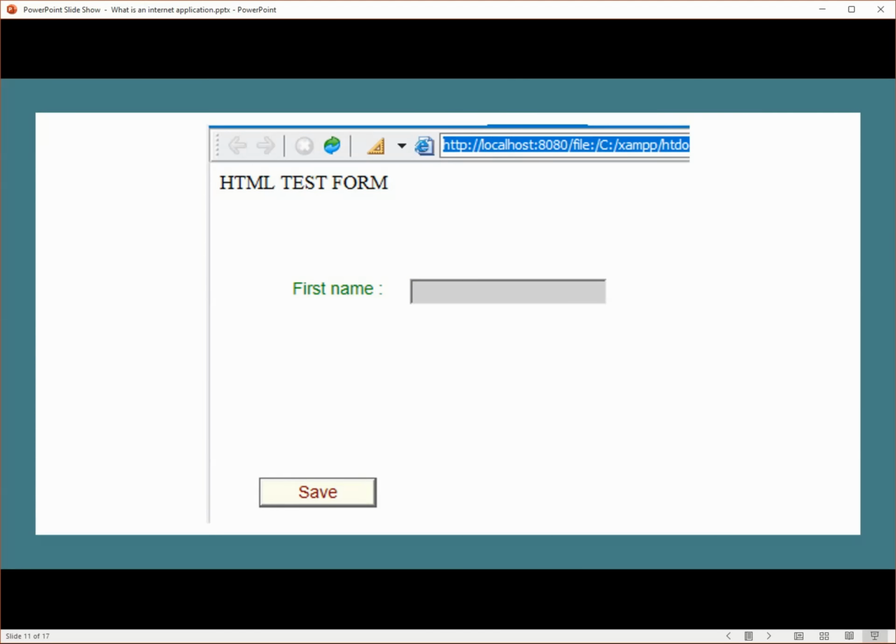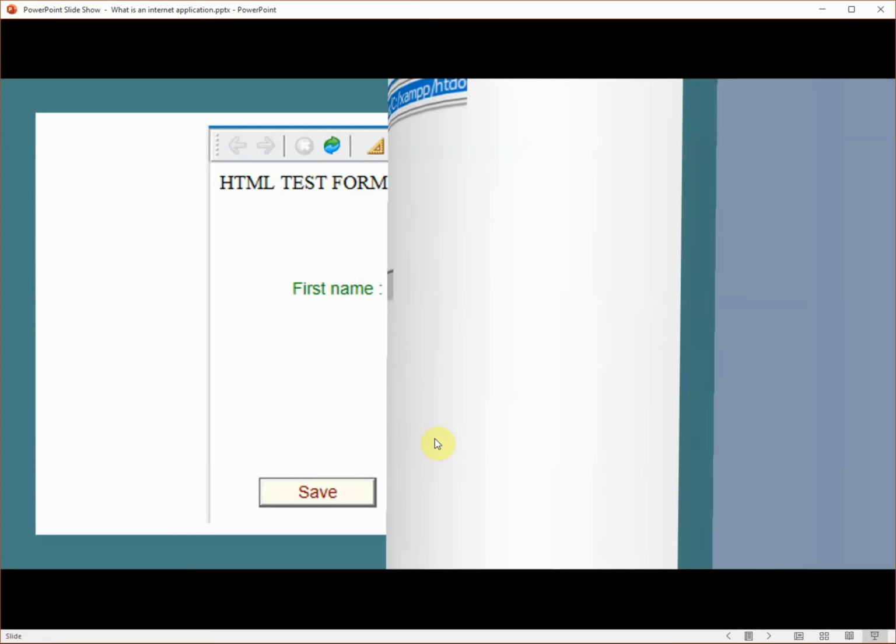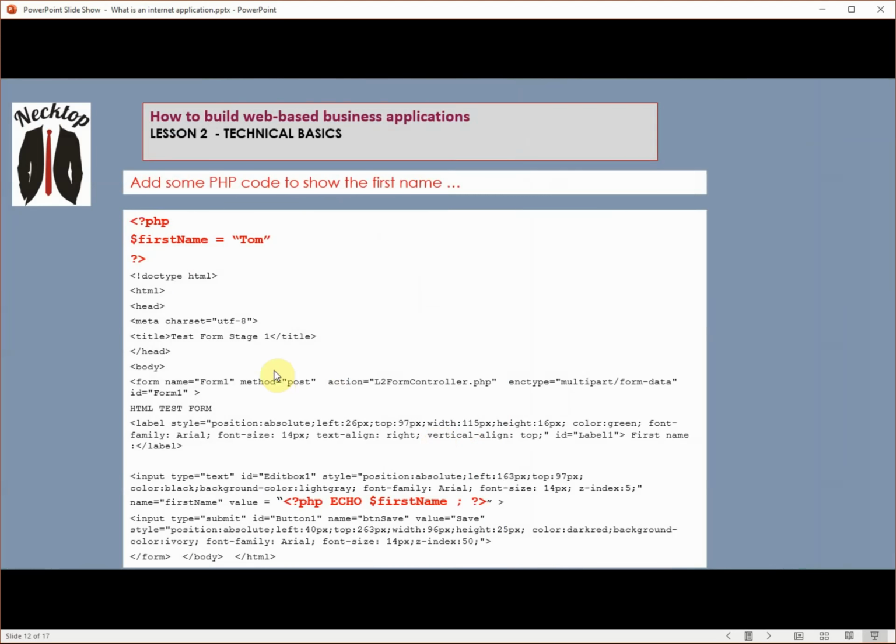All right, what we're going to do is show you how the server would put a value in there and send the result back to the client. So we do that by embedding PHP statements into our HTML code. And a PHP statement is a tag in HTML, and we'll learn later what that really means.